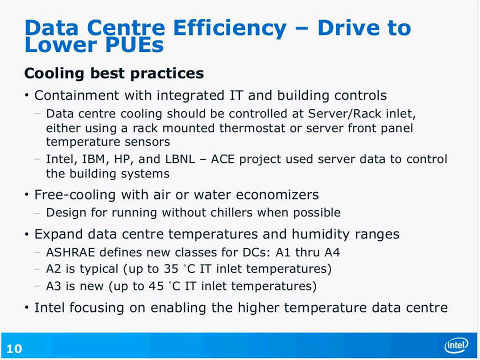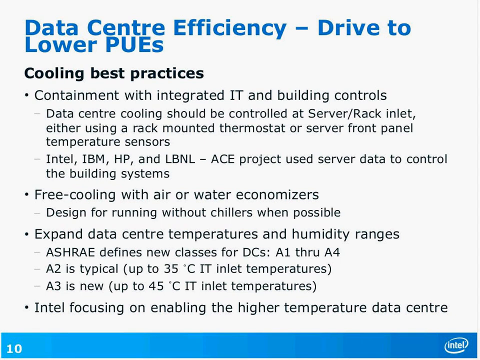The key to efficient cooling is containment. In other words, we have to separate the hot air from the cold air, control the airflow and prevent the two temperatures from mixing. We also need to control the temperature where it matters, which is at the server inlet or the IT equipment itself. One of the things that we find is often done incorrectly in data centers is that the temperature sensors are in the wrong places. They're not next to the IT equipment, so the cooling system isn't really being triggered by the right temperature setting.